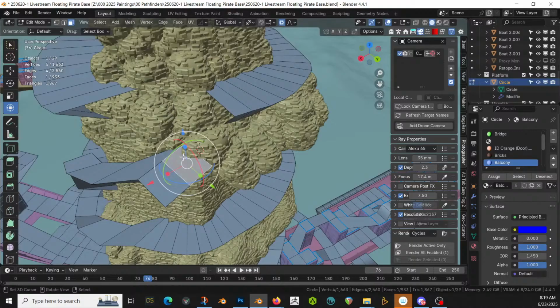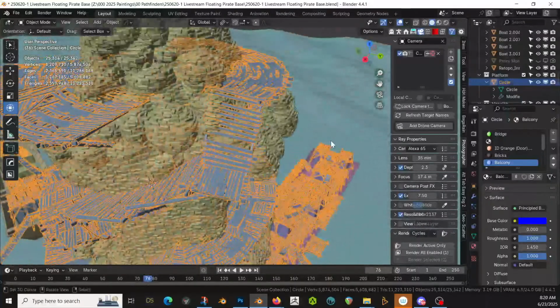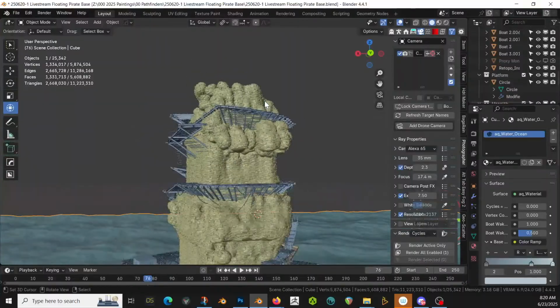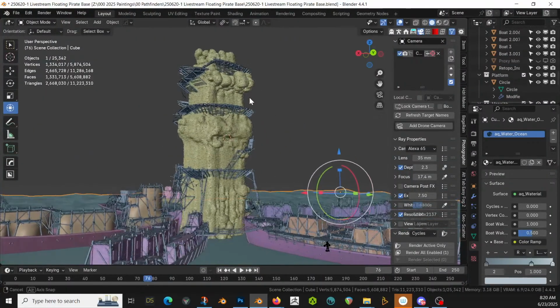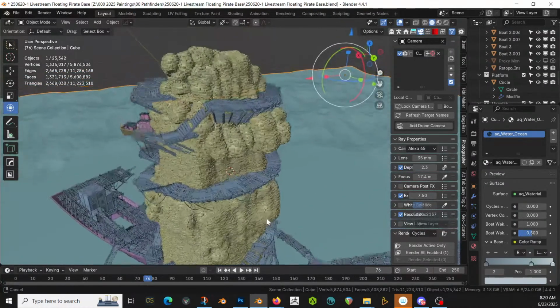I can connect this to this. Let's see what we got. Yeah. So it's just got that rickety look to it, but definitely these feel like good supports, and I like the way they're going in like that. That makes me happy.